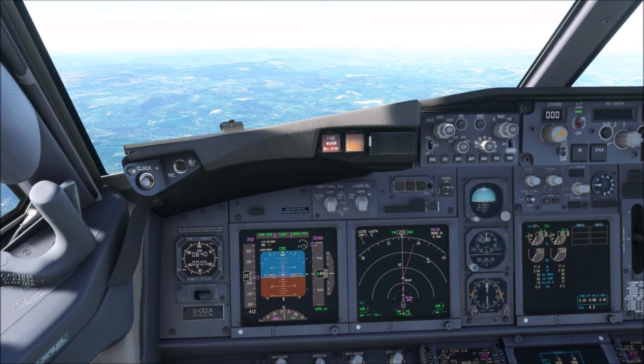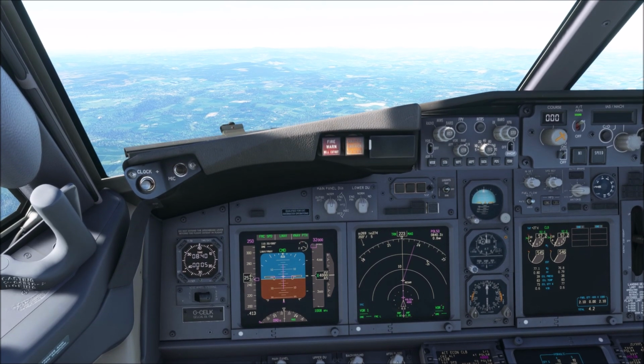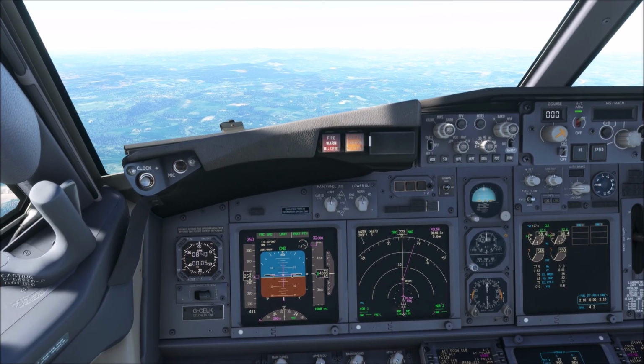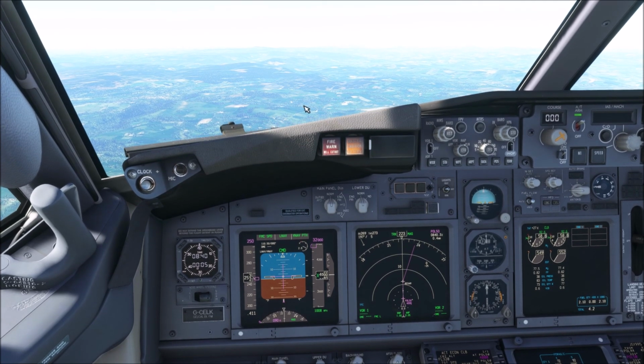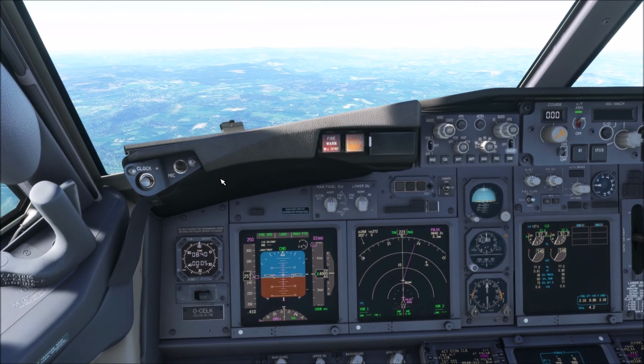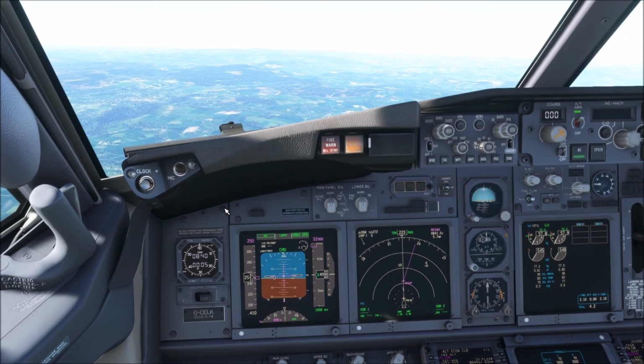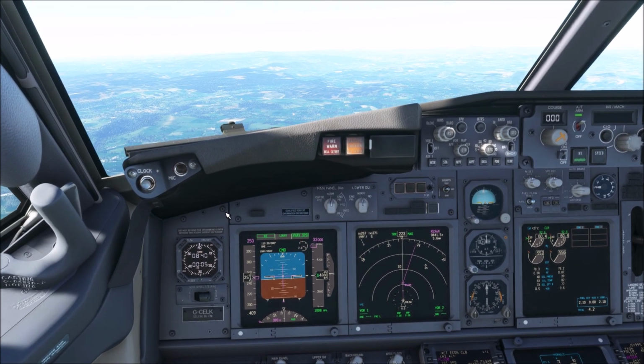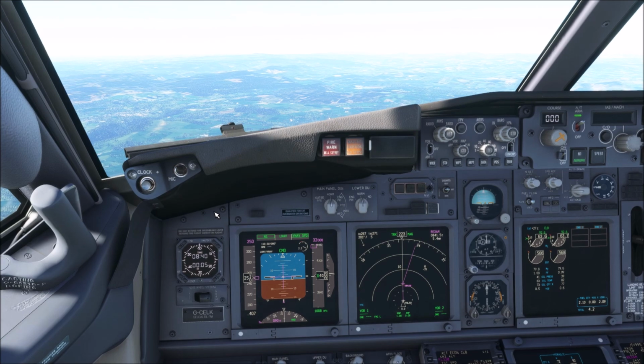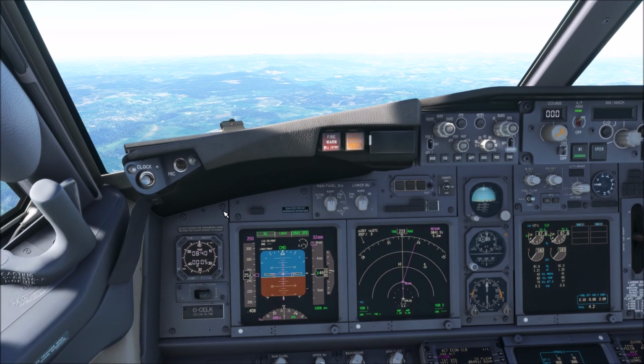If it's bumpy, turbulent air, the pilots do ask ATC if they can change altitude, because you want to give the passengers a more comfortable ride, but also the cabin crew having to work in bumpy conditions is not easy, nor is it very safe. So they will try and get a climb.